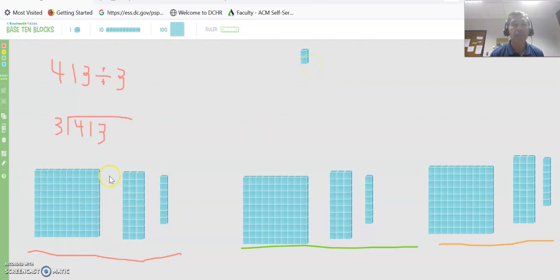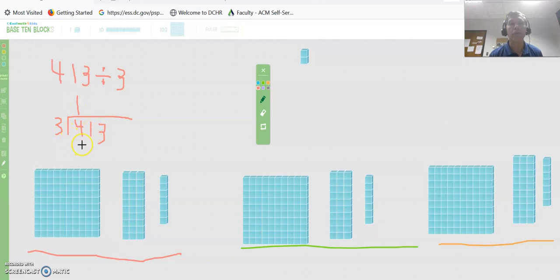And we can check this right here. If we do the division, we can say 413 divided by 3 like this. And here we say, okay, how many times does 3 go into 413? Well, 3 goes into 4 once. And let me get the writing tool up here. It goes into 4 once with 1 left over. So that gives us 11 here.